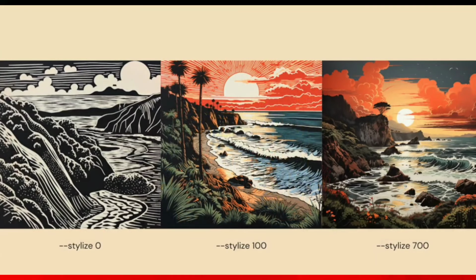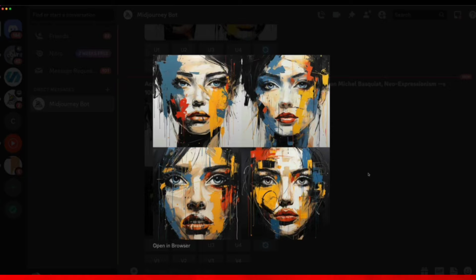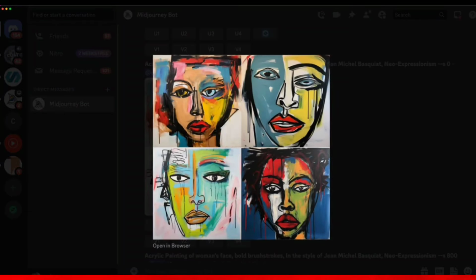So there's a pretty clear difference here, whether we're talking about a lino cut or something like a painting with a much more specific prompt. It kind of follows the prompt, but it does a lot more of its own thing. Here, with a high value for stylized, or for S, it does its own thing, and with a low value like 0, it sticks very closely to the prompt.